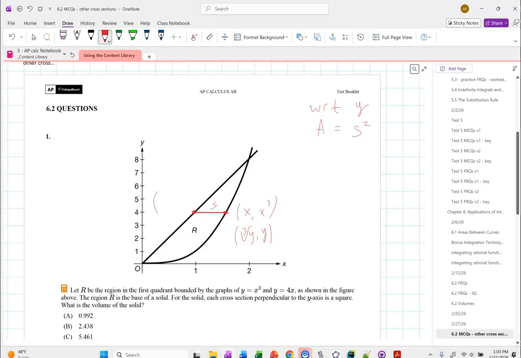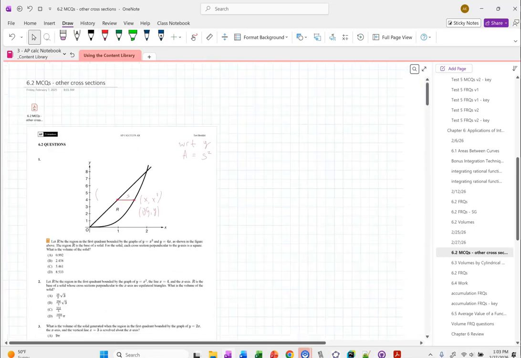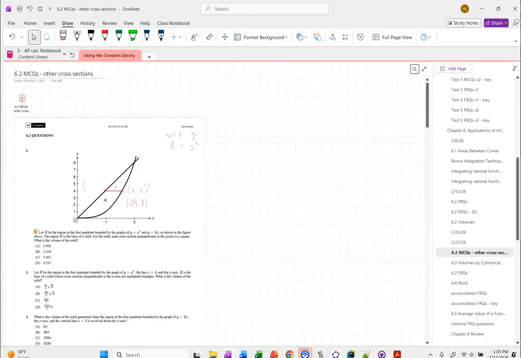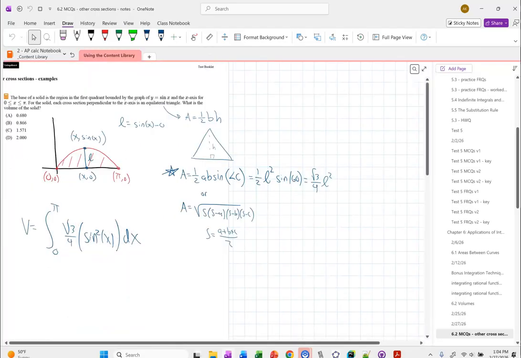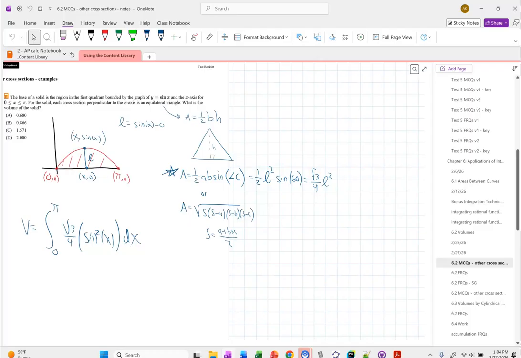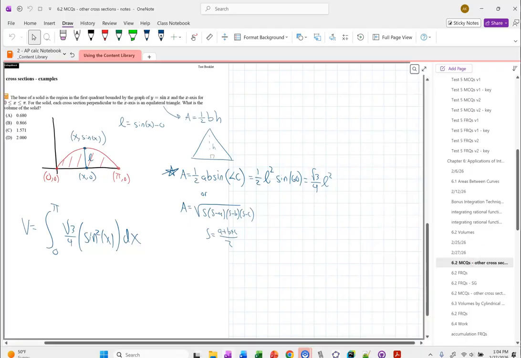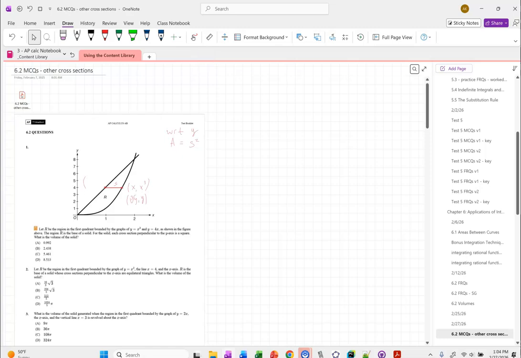Let's do the same thing for this one over here. What will this be in terms of y? Oh my goodness, I'm doing the wrong problem. This isn't the one I wanted. Hold on one second, guys. I'm sorry. One second. Hold, please. Thought I had this all set. I didn't.